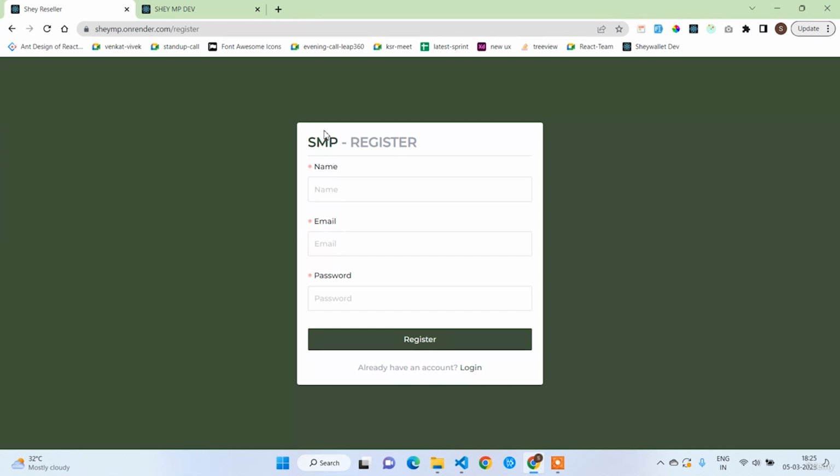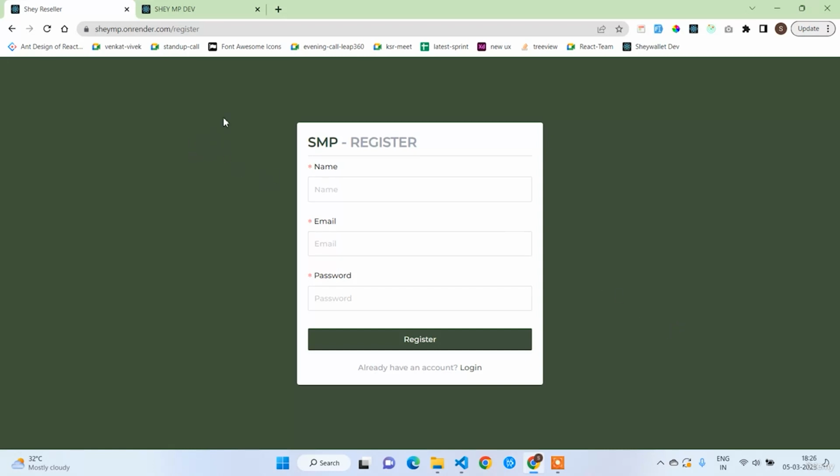Welcome back, guys. In this section we are going to work on the authentication screens in the front end. So we have both the registration and login screen. First we'll complete the registration screen, then we can get rid of the name field so we can replicate the login. So you need not worry about both the pages. So first build one page so you can easily replicate the other page.